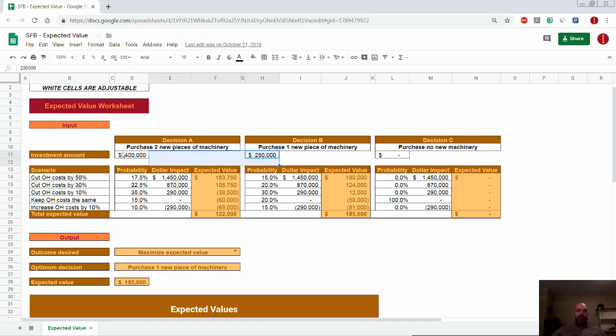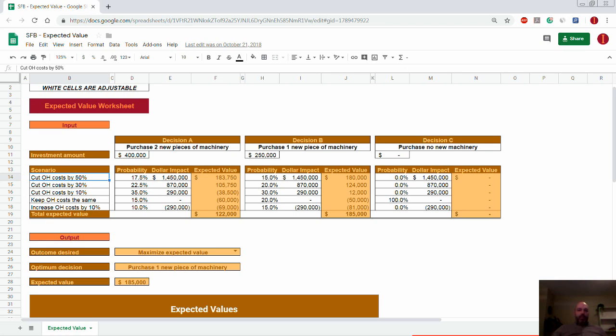So okay, those are 3 decisions. That's the 3 names and amounts there. So we move on to the scenarios. Okay, so again, only 5 scenarios here. In theory, with any decision, there's an infinite number of scenarios that could take place. That's not practical from an analysis standpoint, so we're lumping them together. But keep in mind, it doesn't have to be 3 decisions when you're doing an analysis like this for yourself. It doesn't have to be just 5 scenarios. You could do more, could do less if you wanted. Obviously, you need to have at least 2 decisions, or there's not really any point in doing this.